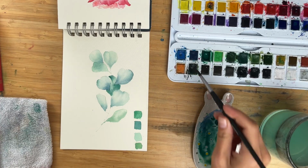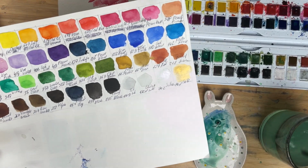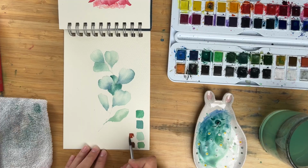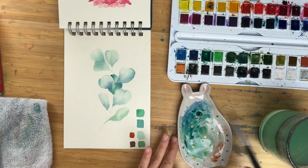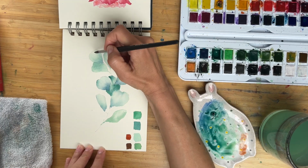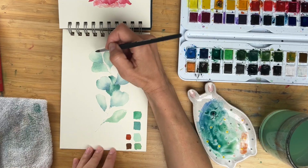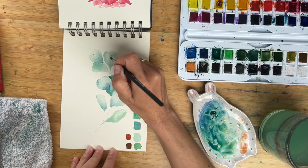For the branch itself, I'm thinking to use burnt umber, light red. Actually, I like this light red even better. Burnt sienna also works pretty well. First of all, I grab my green mix. For the middle veins, they are very typical, very evident for eucalyptus leaves, I can make them just with the very top hairs of my brush, sliding and drawing the middle vein.